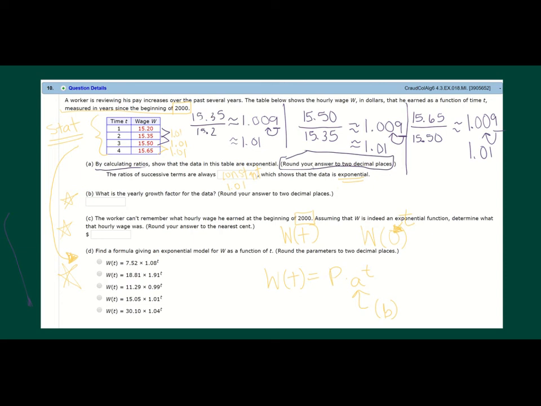The really good part about having your formula already ready to go is that not only could you just plug in 0, and that's going to tell you what your initial wage was, but if you have your formula, it's actually already there. The P value in your formula is the initial function value. It is already in the formula, right? So my suggestion to you is when you're given data, use your stat menu and your exponential regression to determine what the model is. Once you have your model, you can answer the rest of these questions very quickly.